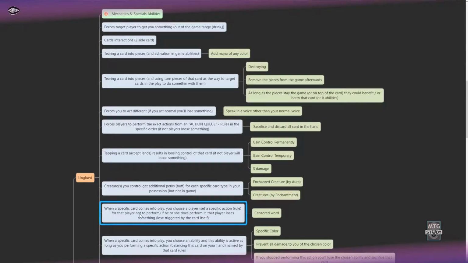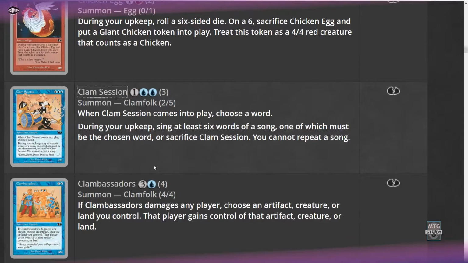So right here, censored word. When a specific card comes into play, you choose a player and set a specific action rule for that player not to perform. If he or she does perform it, that player loses something. At this particular instance, it's kind of the opposite, but pretty similar. When this card comes into play, choose a word. During your upkeep, sing at least 6 words. So again, demanding a particular action from the player.